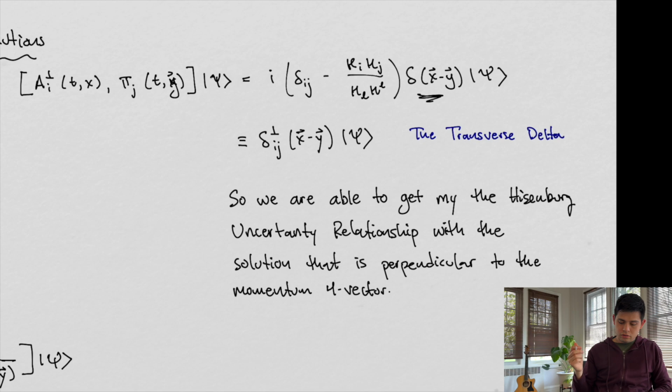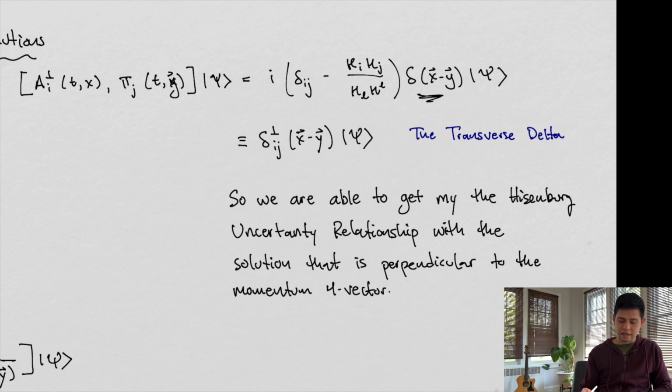Right, so this X and Y, this I and J, we can mesh all that together and define this as the transverse, right? So this is the thing that's going to do the transversing. This here, applied to this here, is going to be our argument, X minus Y, and this is also going to be our argument. So I and J have to be the same, and X and Y have to be the same. Okay, we're compactifying this imaginary number also into this definition. But essentially, this is what's called the transverse delta.